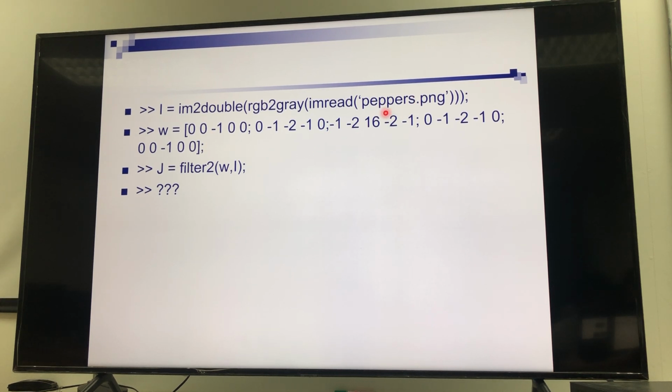First, you upload peppers.png, change it into grayscale, and then change it into double, and then you filter it with the LoG filter. And then you display it. Okay? Go ahead and do that.